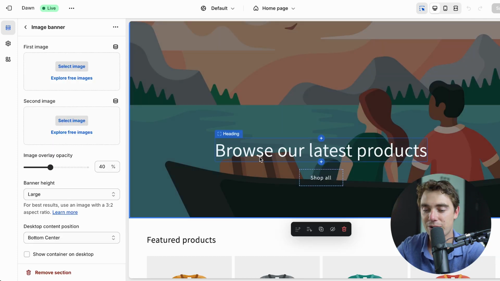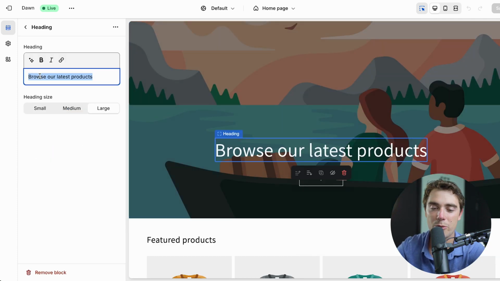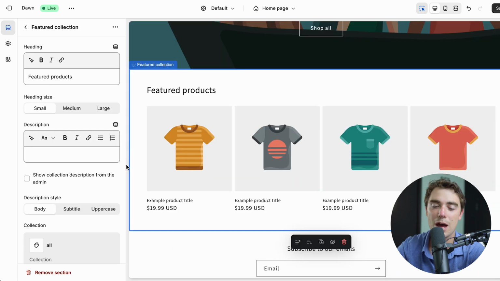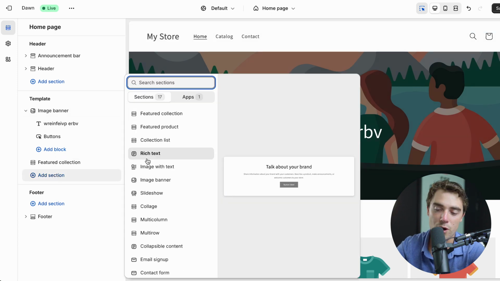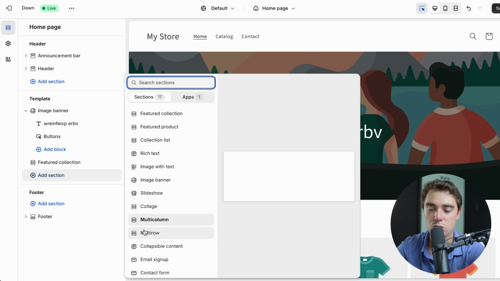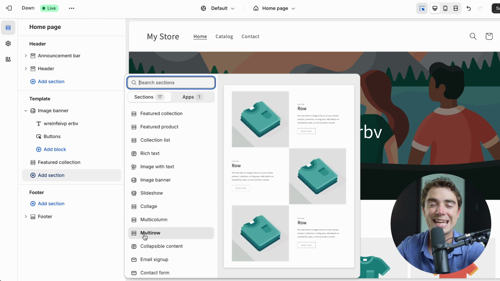If we want to go ahead and edit our text, all we got to do is select it and we edit it just like so. We can easily add more products, change the way the website looks, and you don't need any technical background in order to be successful with the platform. Thus, if you're trying to get the website up and running, it's going to be really easy with Shopify, as you can go ahead and add different sections that go from rich text to collages to multi-rows and customize your website in any way you want.